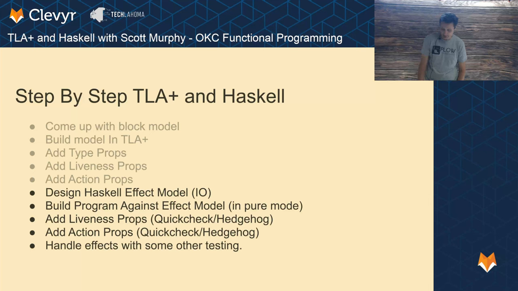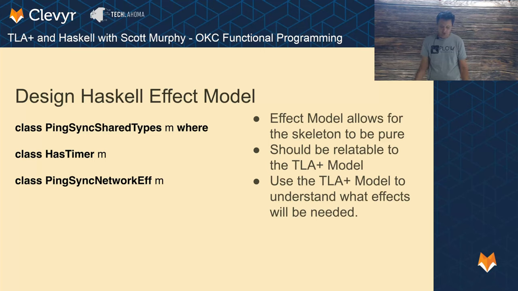All right. So like I said, the first thing we do, we design an effect model. This is sort of like the MTL stuff. You'll have this shared set of types, and then you have your different effects that you're talking about. So in my case, I'm splitting them out between time and the rest of the network effects. There's some other effects about storage that I would need here. You should be able to look at this and understand where things are associated with the TLA model. If you have everything named right on both sides, it's really more of a look and check. You might have some nice comments.